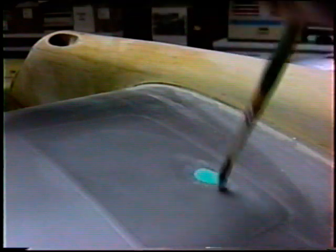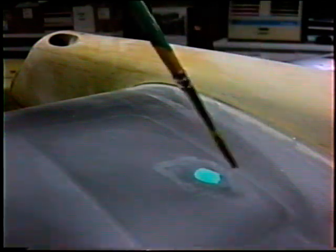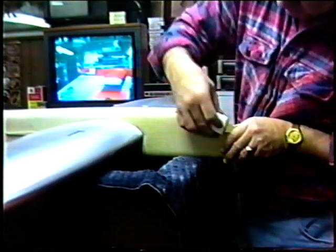Now remember this little spot out on a silk span? I had a blob of CA on here. I put a little bit of that green stuff, sanded it down with 1200. And I'm just going to brush on some filler here, as long as I'm doing filler patches. Get random sanding lines, random brush stroke. And while all that stuff is drying, I'm going to finish up all the sanding on the body.